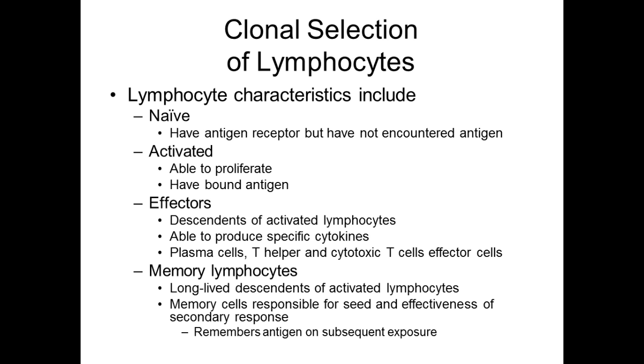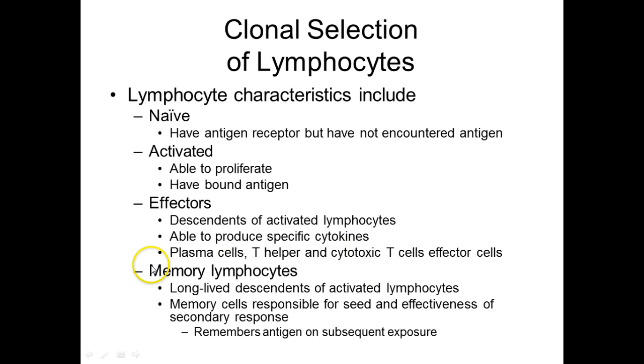So all of them are able to produce cytokines. They can communicate their actions to other cells. And effector cells only come from activated cells. So this is our progression: naive, I've never seen it before; I become activated because I've bound to antigen. I recognize it. I may even have been stimulated. Now, some of us are going to differentiate into effector cells.